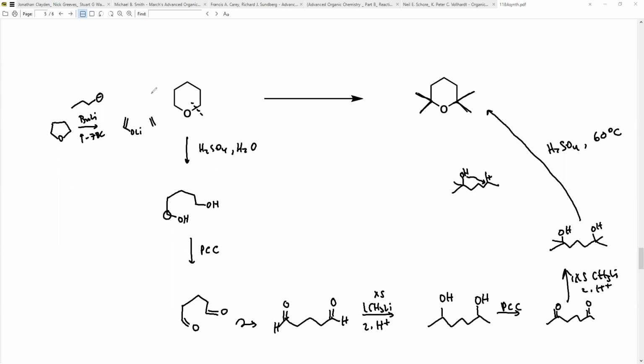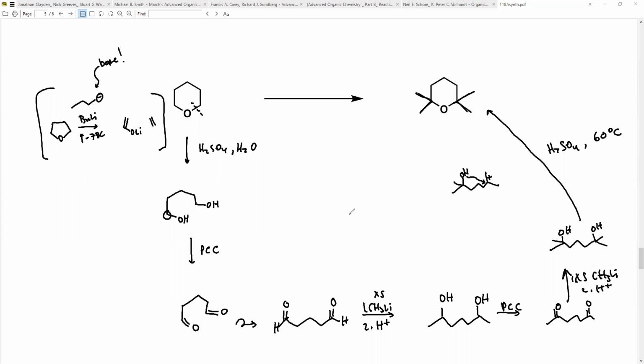So if any of you want to try this out, you can, but this is the reality of it. Ethers do degrade with bases, but usually at much higher temperatures than we normally have them. So go ahead and try this out. The only hint that I'll give is that this is a base, so look for the most acidic proton and pull it off. Try to figure out a way to turn it into this.